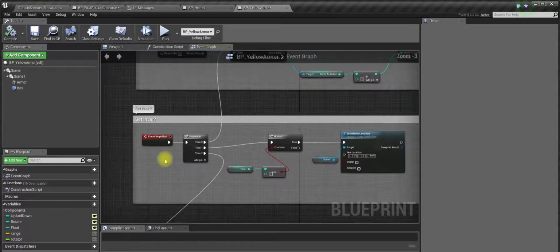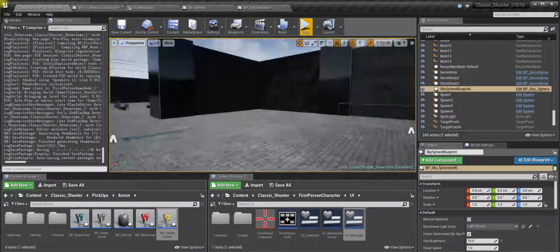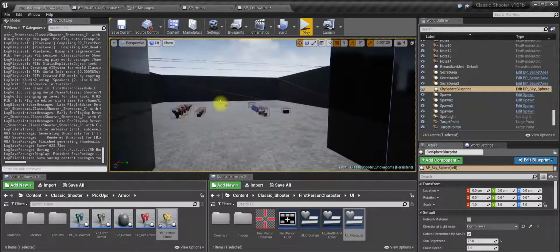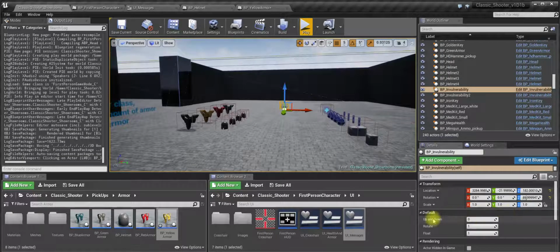Okay, so next, set an air. Here we have a number of open variables. Let's look here. It doesn't matter which object, like this for example, has up and down, rotate and float.